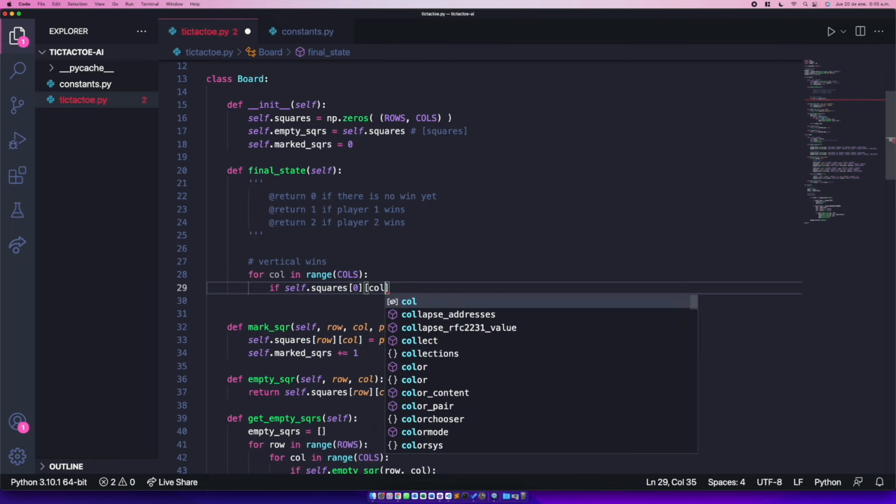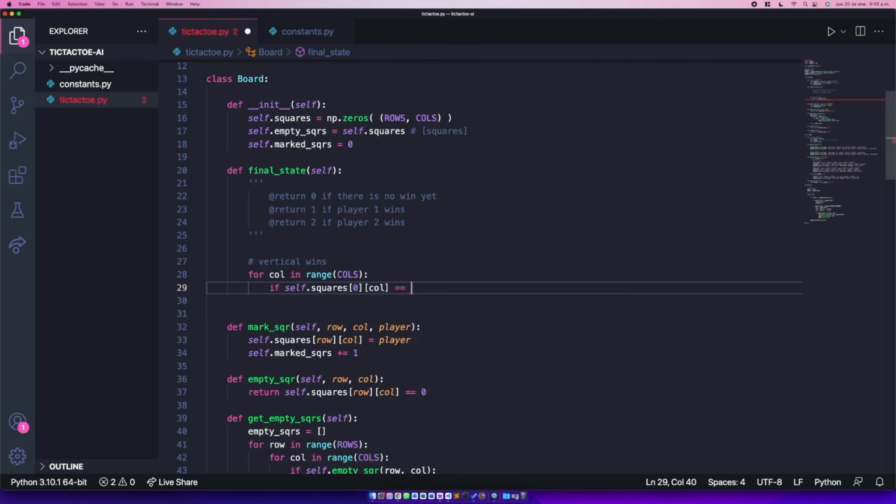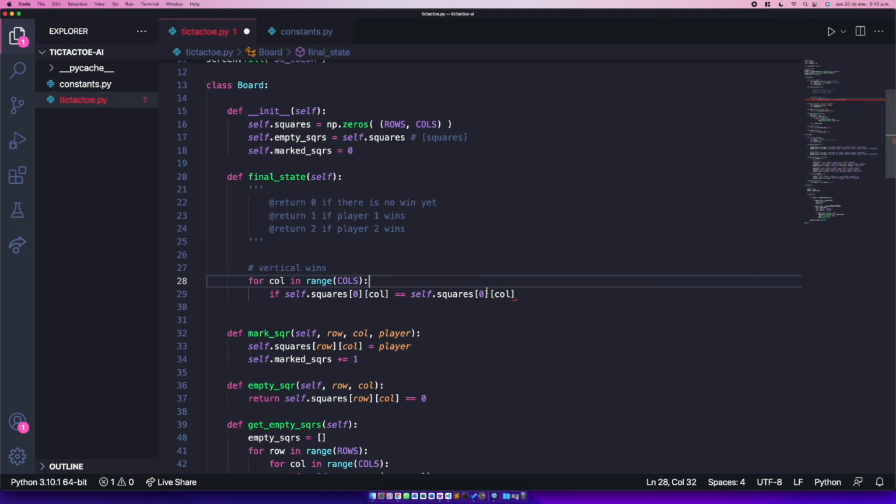And column col is actually equal to, I'm going to copy this, the square on row 1, same column. That way we are checking the vertical, and this is equal to the last row, the second one, same column, but this is not equal to 0.